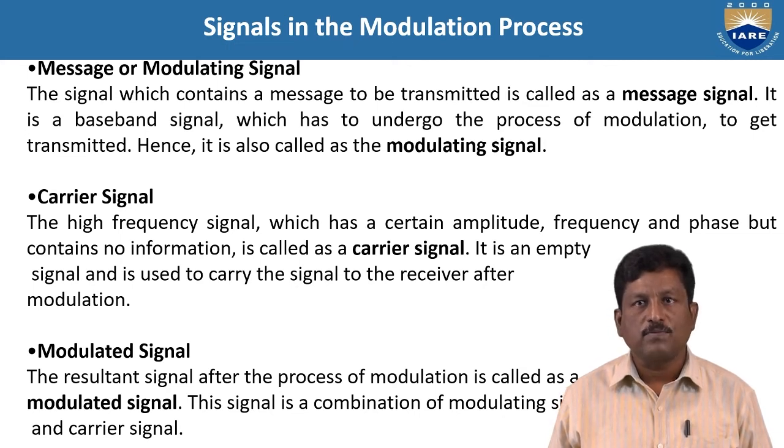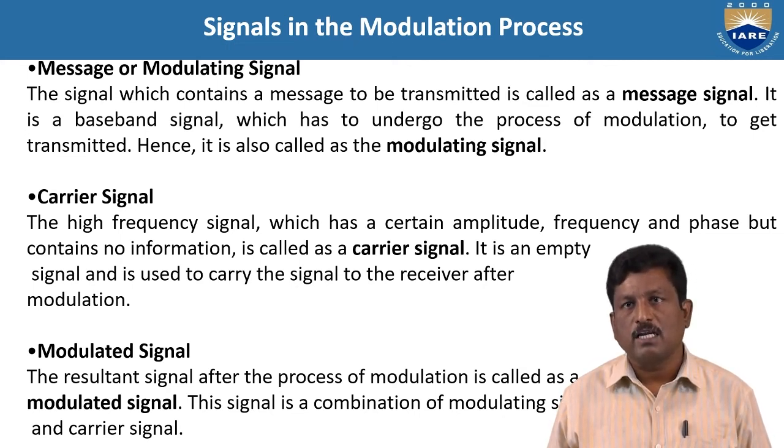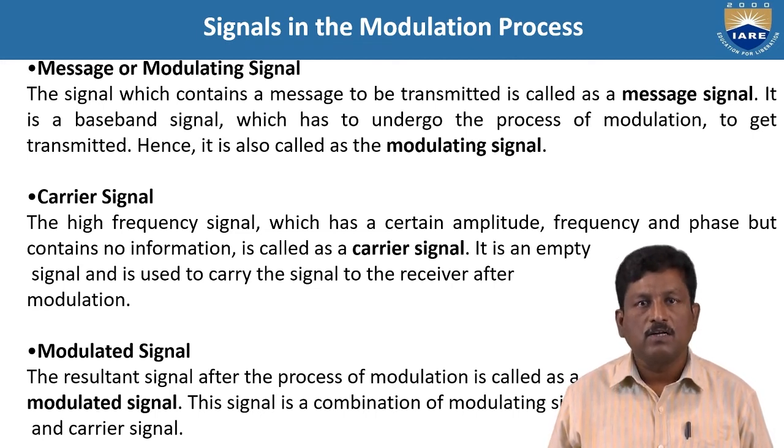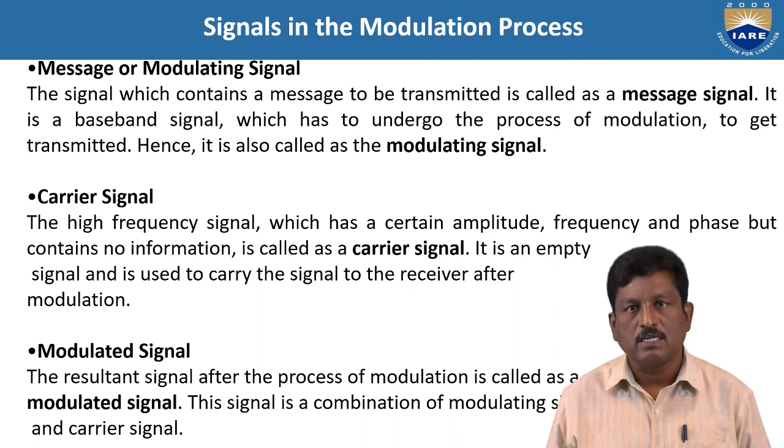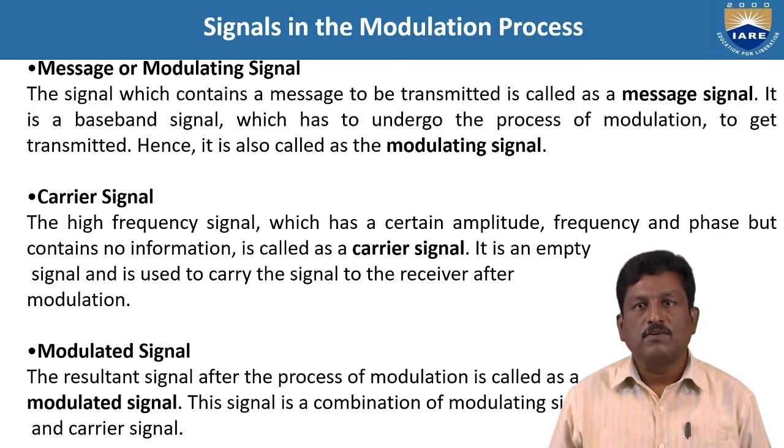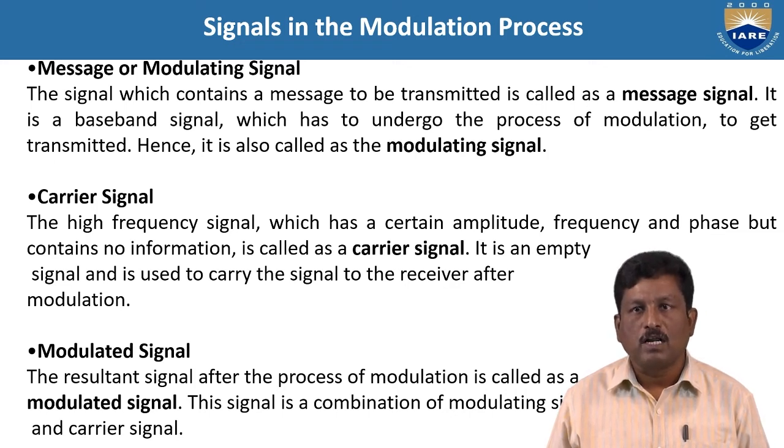For the direct transmission of the modulating signal, there are some practical problems. To avoid those problems, you can combine this modulating signal, which is a low frequency signal, with the carrier signal, which is a high frequency signal. The combination of both low and high frequencies is a high frequency signal, named the modulated signal. The name itself indicates that the carrier signal carries our information signal. So that is called a carrier signal.